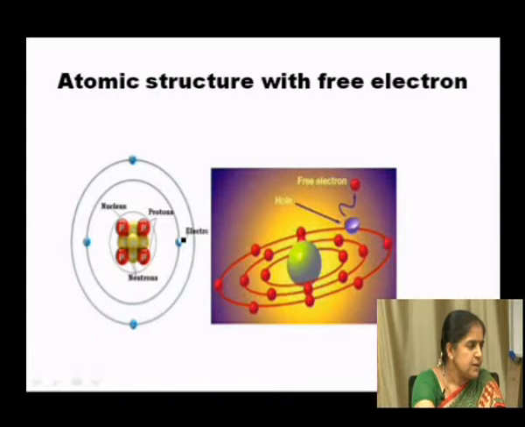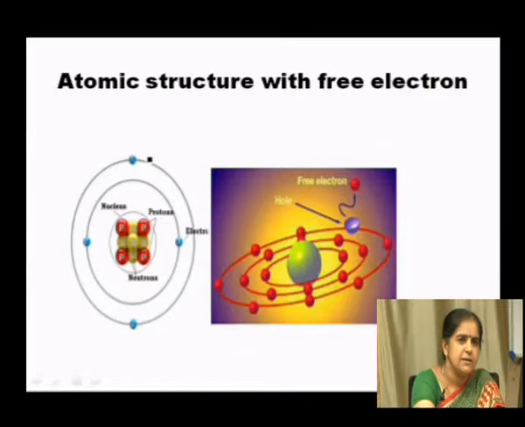Okay, so these electrons, while revolving around the nucleus in the different orbits, are strongly attached to the nucleus, but this binding force goes on decreasing as the distance between the orbit and the nucleus increases. That is, farther the orbit, lesser will be the binding force between the nucleus and the electrons. So if the electron is revolving in the outermost orbit, then definitely it is more loosely bound with the nucleus than the electron in the inner orbit. Therefore, electrons in the outermost orbit can be easily detached from the nucleus.